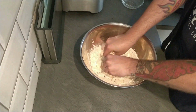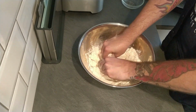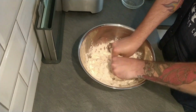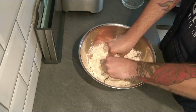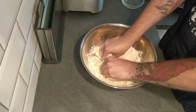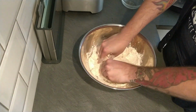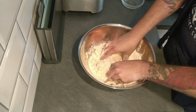If you get to the point where you think your hands are getting too warm, what you can do is grab a knife and start using that to kind of cut through the butter. But I'm just going to keep doing this for now until it gets to a point where I'm fairly happy with it. The overall rule for pastry, or at least shortcrust pastry, is always half fat to flour. So we've got 250 grams of plain flour here and 125 grams of unsalted butter. So we're adhering to the rule. And see, I'm starting to get some chunks of butter, but also getting some finer crumbs of butter. So once we've actually got through this, it's going to resemble wet sand almost, or breadcrumbs.